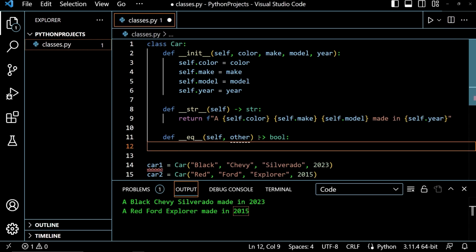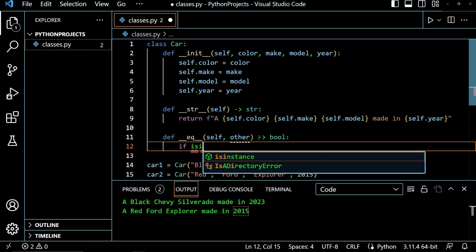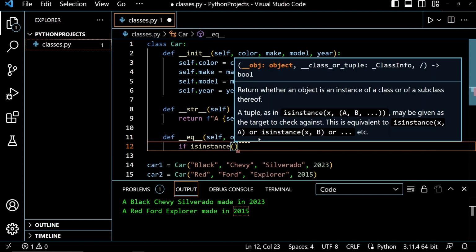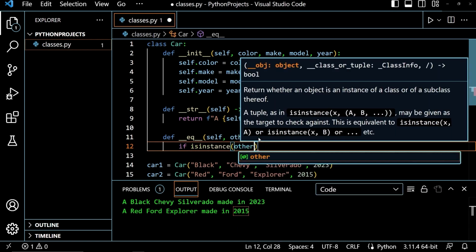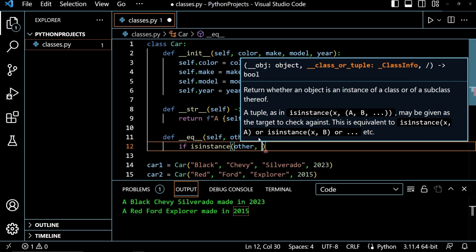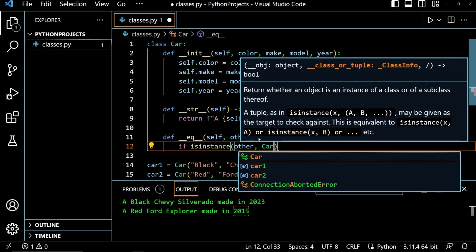And the first thing that I want to do is check to see if the other object is even a car object, because if it's not a car object, there's no point in checking to see if they are equal. And we can do this by using the built-in isinstance function. So I'm going to say if isinstance, and I will pass in other, and then I will check to see if it is a class car.